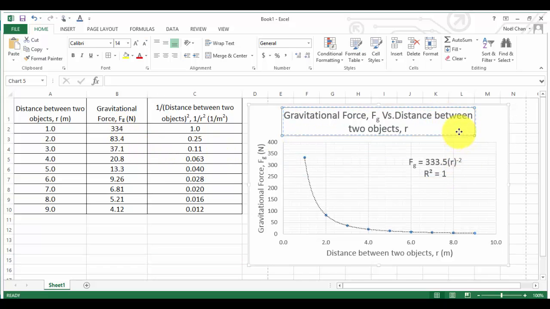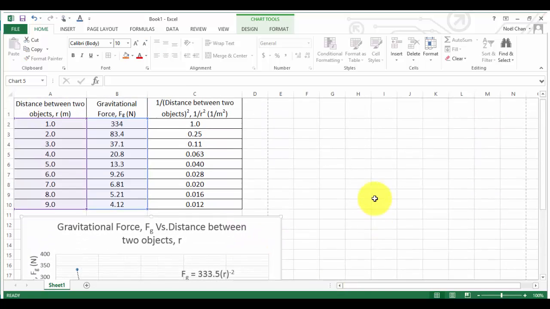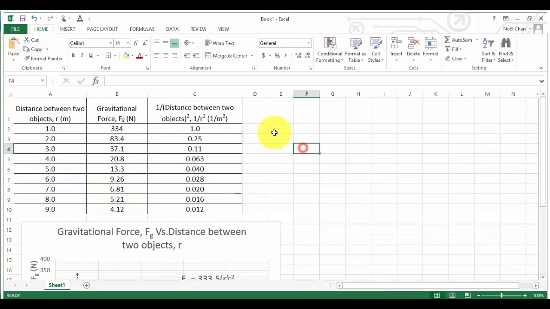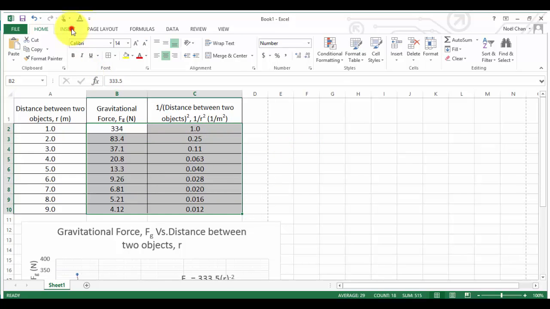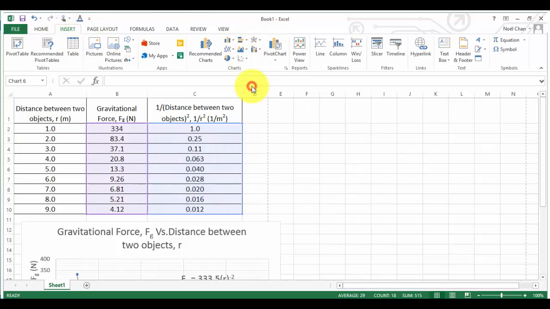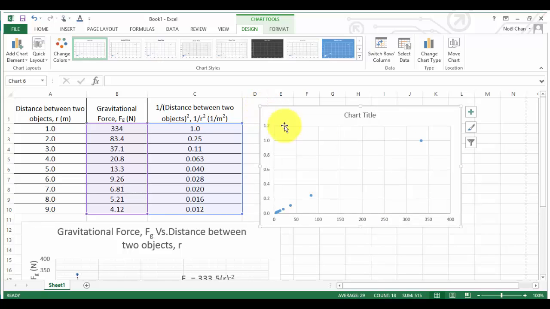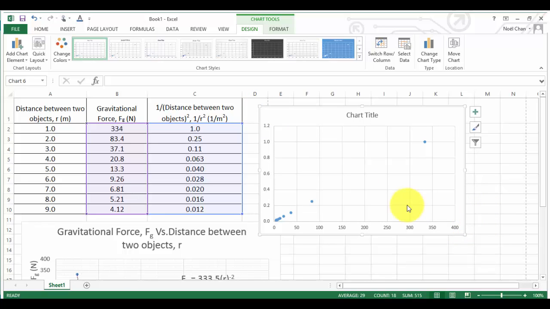Now, this time round, I'm actually not going to plot this. I'm just going to move this graph further down. I am going to plot FG versus this. Now, if you follow the same process as last time, if you go to Insert and go to Graph, you'll actually get something like this, which most students go, yes, it's a straight line. However, there's a slight problem. Can you now stop watching the video, turn to your neighbors and talk about what the issue is right here?